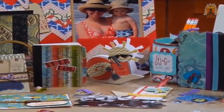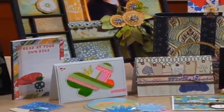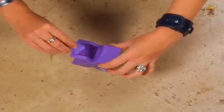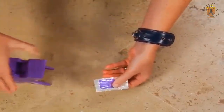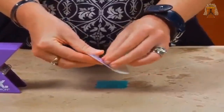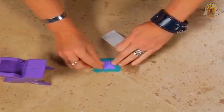And it's incredibly easy to use. The 1.5-inch sticker maker is refillable and comes with 20 feet of permanent adhesive. To use it, simply insert your item into the top of the machine, pull the item through, use the tear bar to separate the item from the machine, give it a little bit of a rub to make sure the adhesive is applied, peel off the clear plastic film, and place it right on your project.